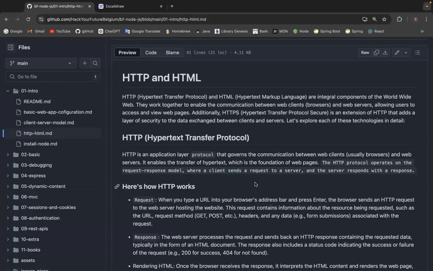So what could be a solution for that? Security. So we have something called HTTPS. HTTPS is similar to HTTP, but what's happening here is the data I am adding will be encrypted. So they will be changed to another form. So even if someone tries to access my data, they will not be able to decrypt it. Simply like that. So HTTPS is the same as HTTP, but it's secure.